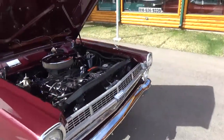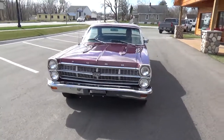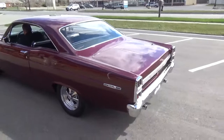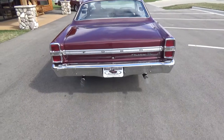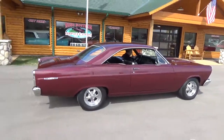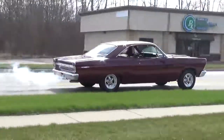It's a two-owner car, came out of Alabama. Thing fires right up. It's got a nice little dual exhaust — not real loud or nothing, just a great cruiser. Just a real cool looking car — this body style is really cool. You can check out our complete inventory at rosscustomsmi.com or visit us at 8180 South State Road in Goodrich, Michigan. Have a great day, folks.